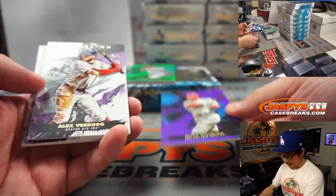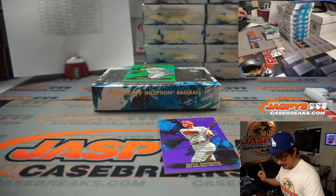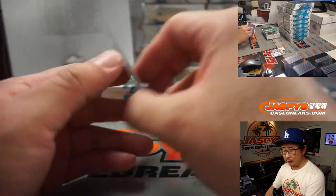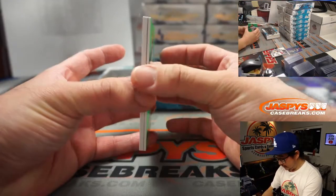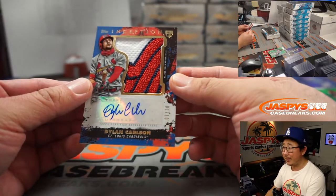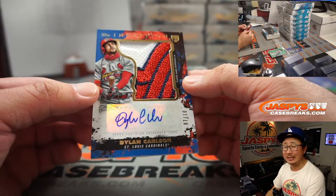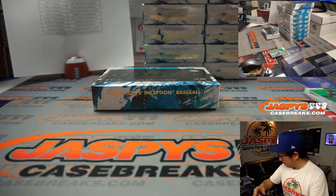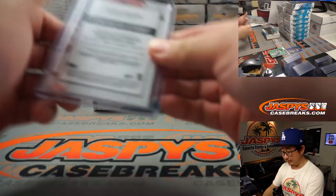There's Rhys Hoskins to $150, and that's for Steven with the Phillies. It's Hanser Alberto, and he reveals — see what I mean? Look at these nice patches right here. Part of the Cardinal. 7 out of 10. Nice Dylan Carlson patch and autograph for Adam in St. Louis. He's supposed to be a pretty good player.